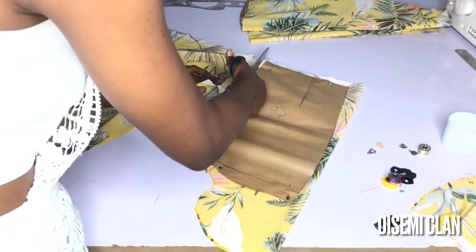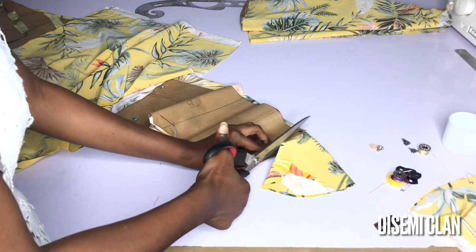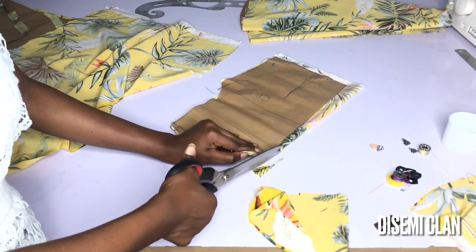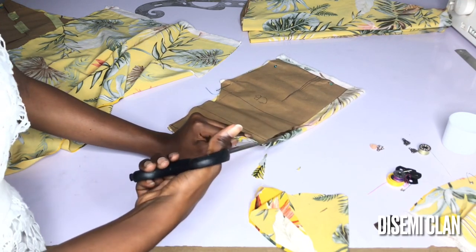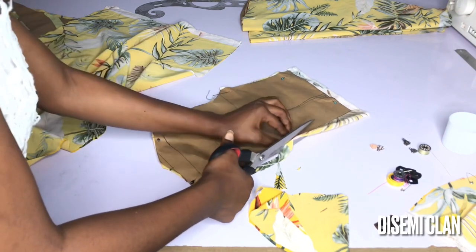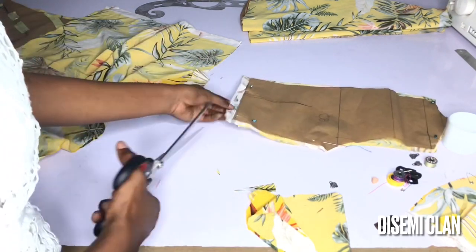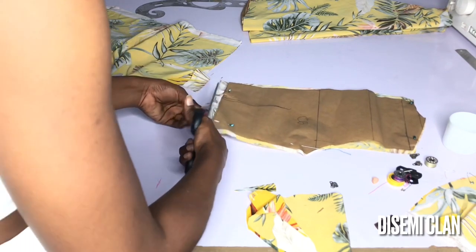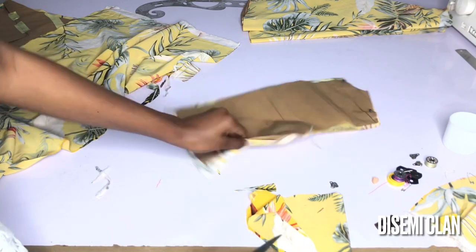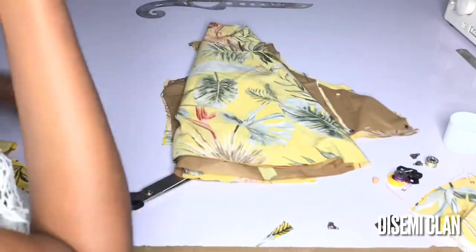For this side also, I'm going to be cutting 1 cm. Our neckline, I'm not going to be adding any allowance whatsoever or sewing allowance. For our center back, I'm going to be adding half of an inch allowance. There, I also added half of an inch sewing allowance. And with all our pieces cut out and ready to sew, we're going to be heading over to our sewing machine.